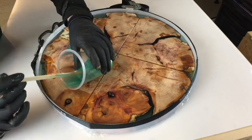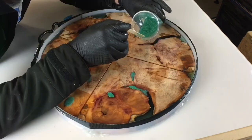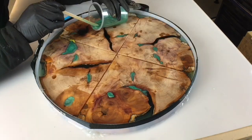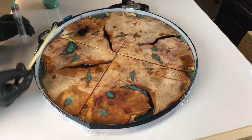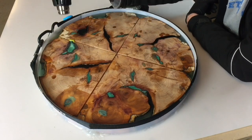And then just pouring that into all the cracks and the crevices there. Just play around with it with a stick as it's in the cracks there, and it makes the effect. Just heat gun it off, get all the air bubbles out of it, and then I did it a couple more times as it was drying off, and it just makes it look absolutely brilliant.